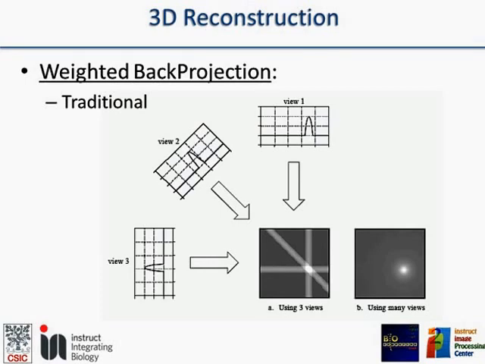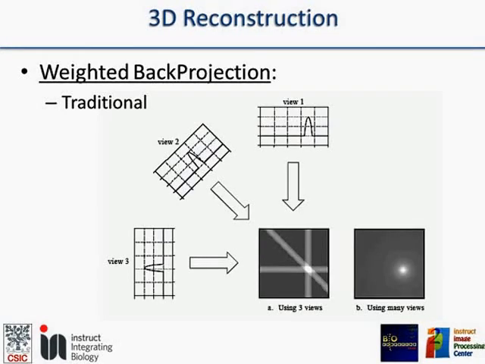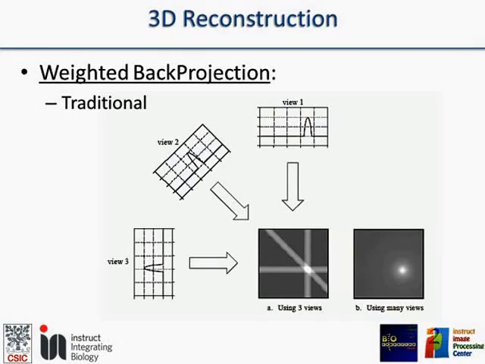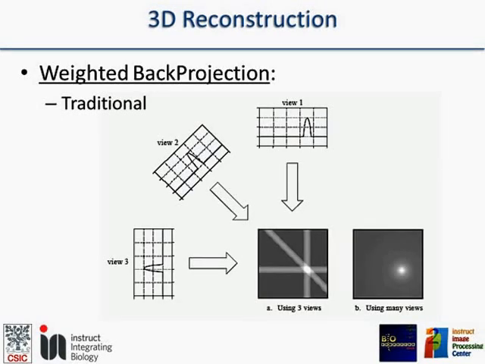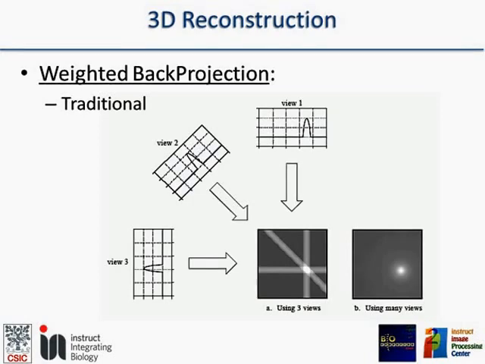So the idea is that you take your 1D projection and you back project it. So I know that there is an object that, when projected into this direction, gives this function. So it is 0 everywhere except in a small region, that is 1. So I draw something that, when I project it into the same direction, gives this function. I do the same with this, so I back project into this line, I back project into this line, and then if I back project many projections, at the end, here, what I will have is my object. And this would be the traditional way. No, I would say this is no longer so much used.